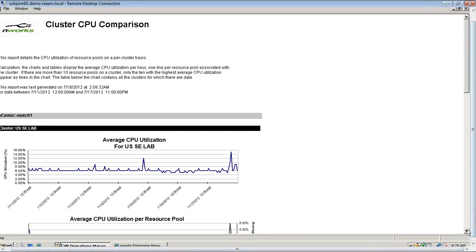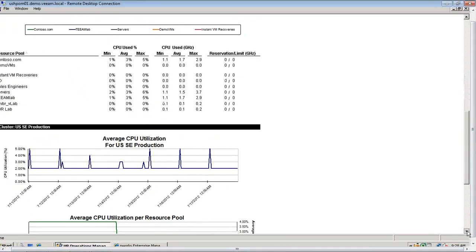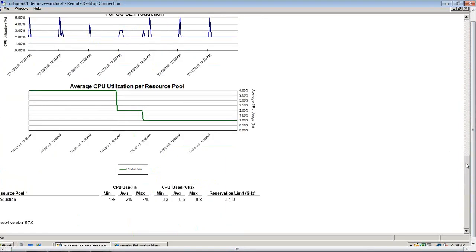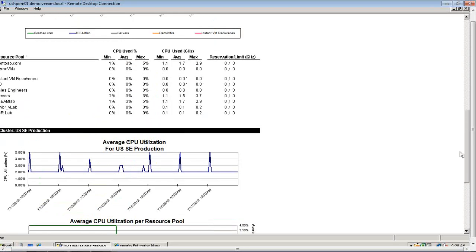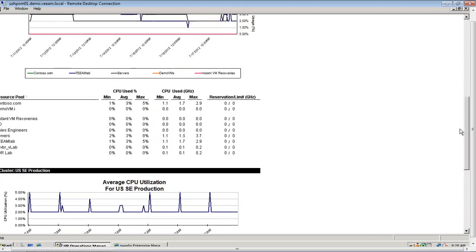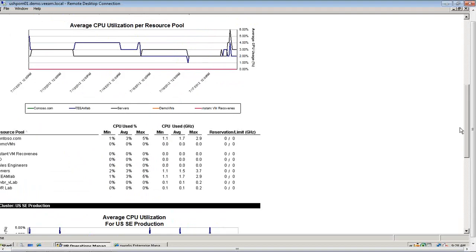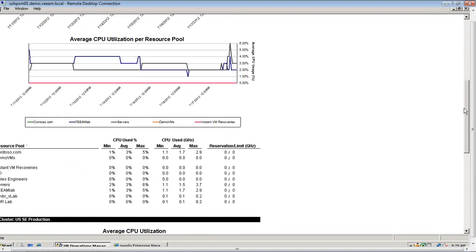There we go. So we can see the CPU utilization based on the clusters. We can see how the resource pool is being utilized as well. So we can give you some information to let you know how your environment is growing, and so that you can see over time how things are running as well.